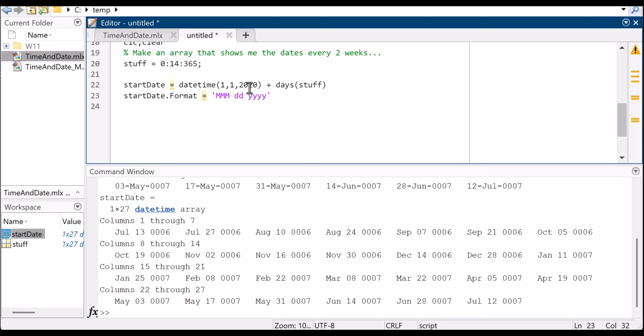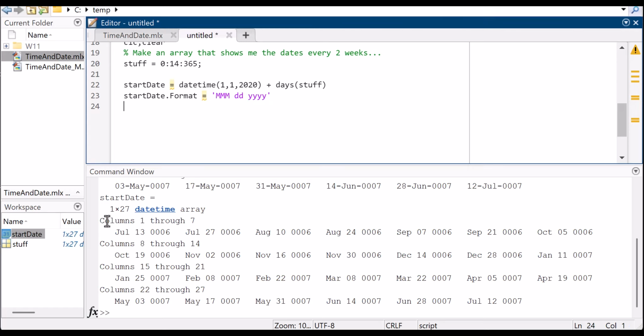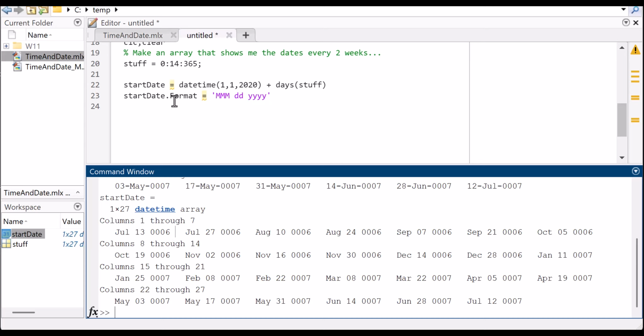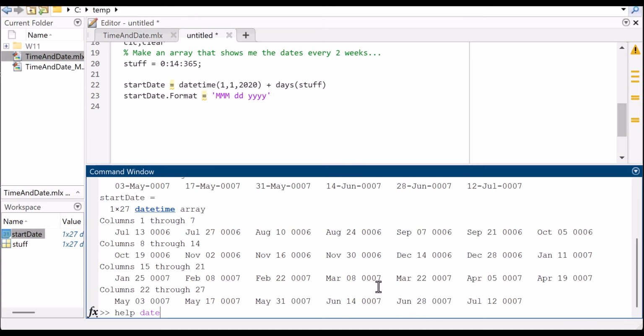Okay, so month, year, 2020. Okay, I've obviously done something wrong. Oh, it's not month, day, year, because I've put in July, this thinks it's July 13th, 2000, or 006. Okay, so this is probably supposed to be, hold on, do I have this backwards? Help, date, time.